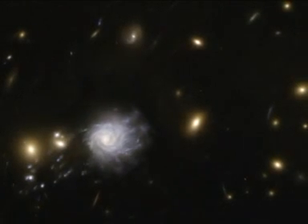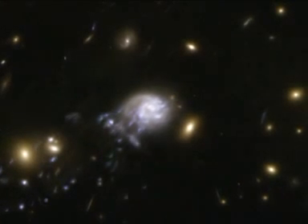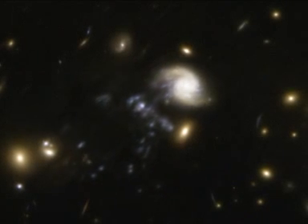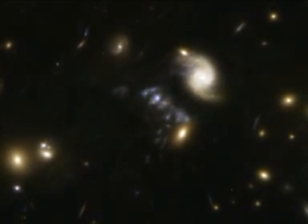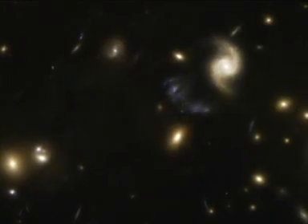Even though its mass is slightly larger than that of the Milky Way, the spiral will inevitably lose all its gas and dust, and hence its chance of generating new stars later — so it will probably become a gas-poor galaxy left with an old population of red stars. However, in the midst of all this destruction, the cluster's strong tidal forces have triggered a baby boom of star formation.